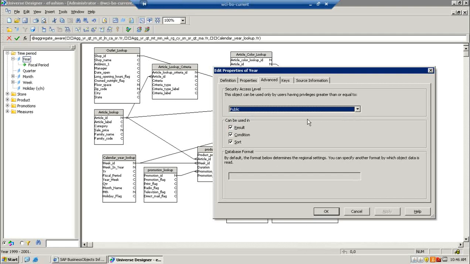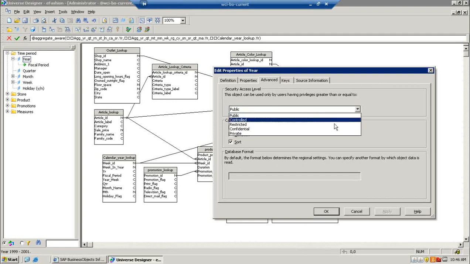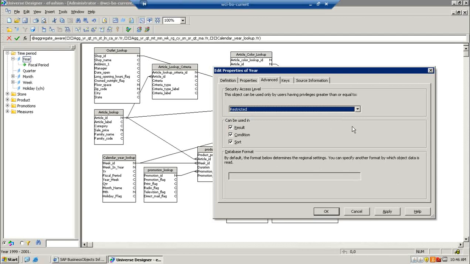Now, if you want to set this, for example, to like a control or restricted object, what that means is if somebody has a security permission of restricted or higher, then they're able to return the data based off of that. So that would come more into play if Social Security numbers, salary information, something like that, where only a set number of users are allowed to view that type of information. That's where you can control access on there. So that's where I find that very important for that specific object.